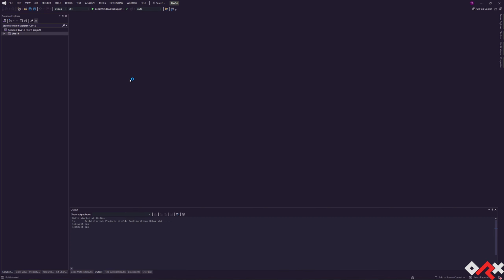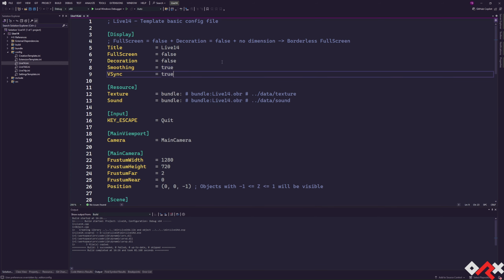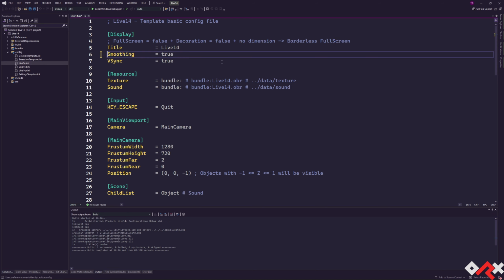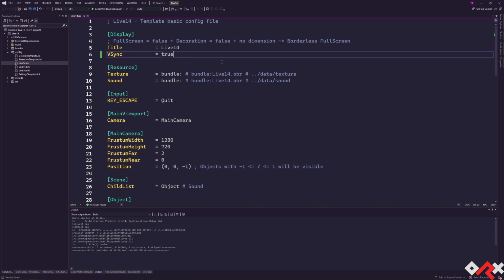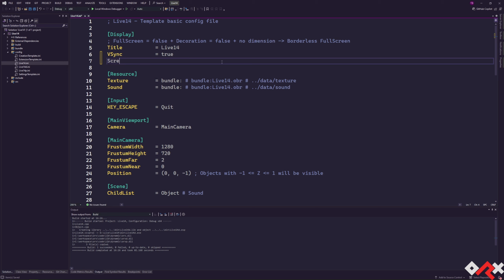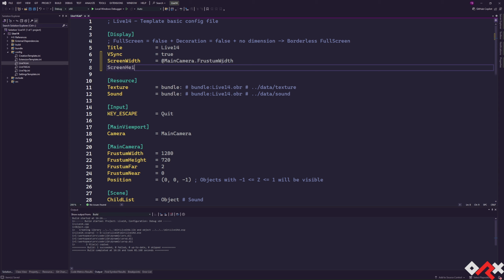So let's build the debug. Oh, and because we are streaming, let's make a few changes, the same as usual. You're probably used to this. We're going to have for screen width, we're going to match the one from the camera frustum width, and screen height is going to be camera frustum.